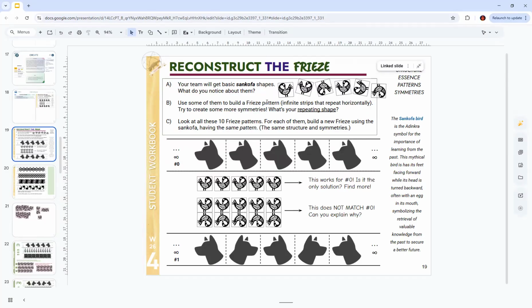Then they try to build a Frieze pattern. This is open exploration, also just takes 1 or 2 minutes quickly in the tables and in the teams, and just try to create some symmetries. This is a low ceiling activity, so before we have them match these activities, we do more of a low stakes part, the B, and just try to do anything that really comes to your mind.